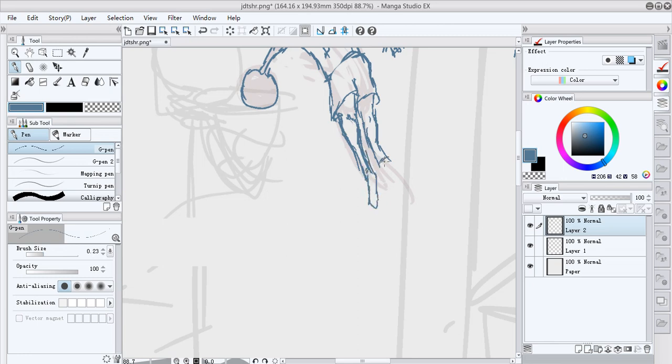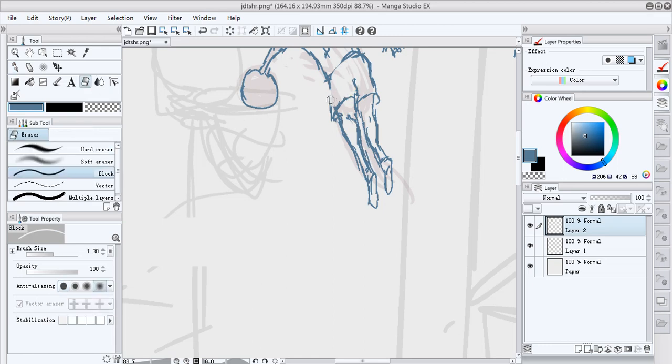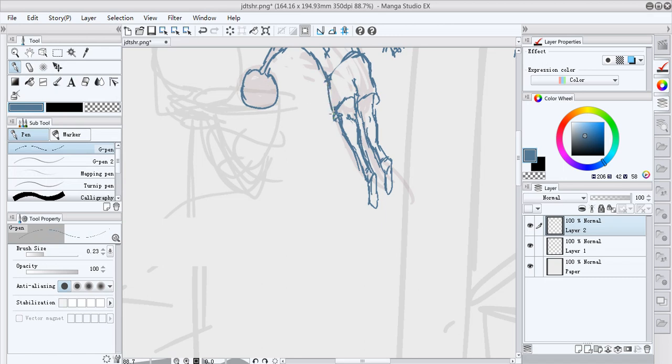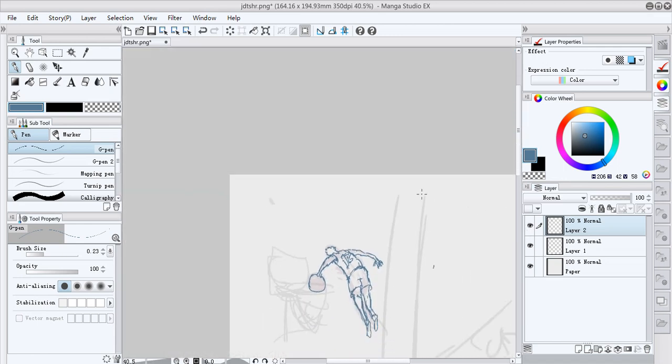Put a couple of shoes on the guy. Fixed it up a bit. And we got our first dude there from far away.